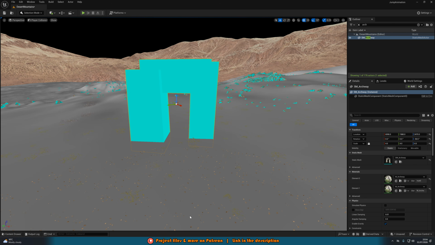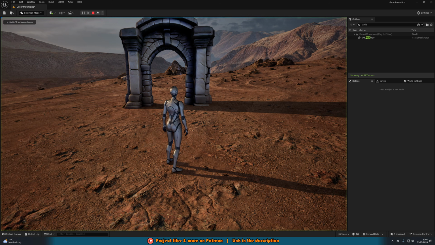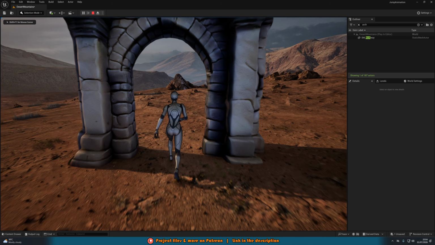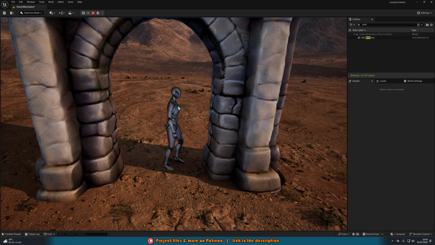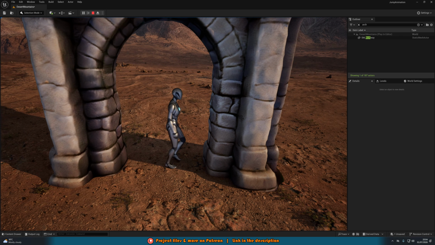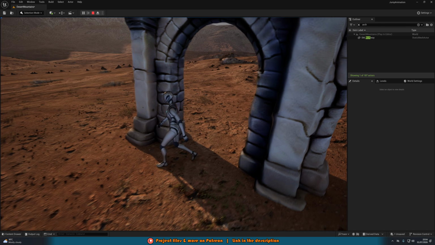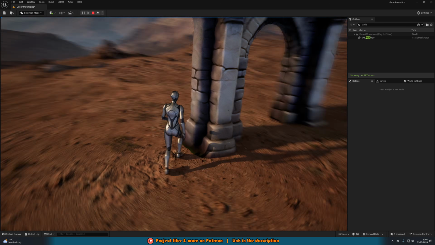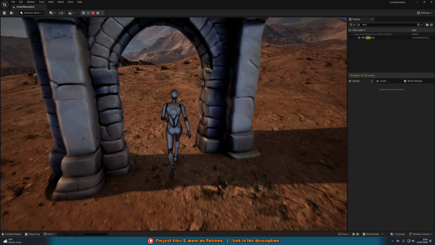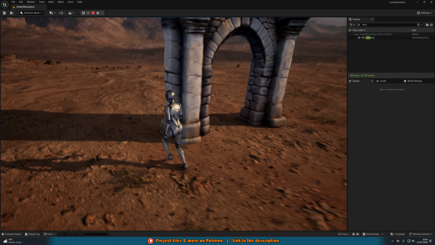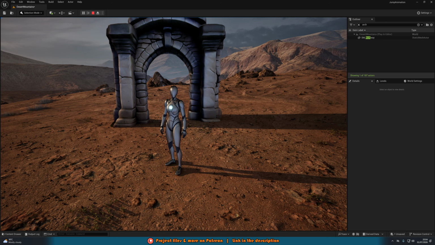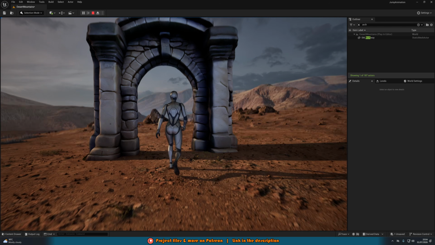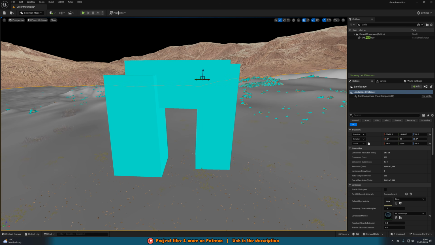So if we were to now hit play and go through this, we can see that we can now actually walk through it. We're not colliding with it, we can walk through it. And if we try and find where we put those boundaries, you see I had that little lip there that is showing there like so. So again, this isn't perfect collision, but that's just from how I set it up in Blender, but it is exactly how we did it and way, way, way more efficient than using complex collision, especially when you use it on lots of assets and a highly detailed asset like this one is.